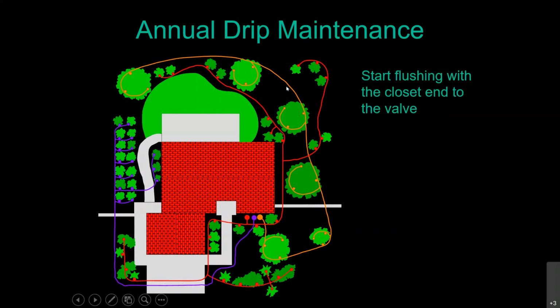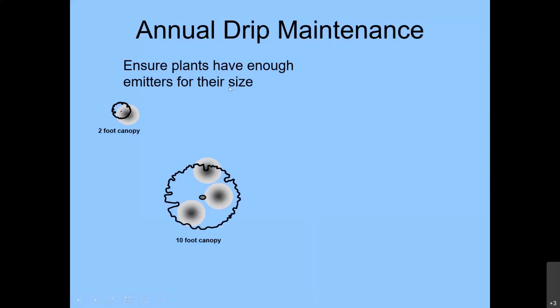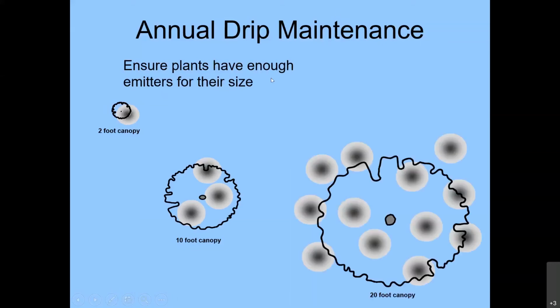Okay, so I had to change the color on the screen because I wasn't able to change the color on my drawings here. This is where, as these plants grow, you're going to consider adding in more emitters. Here we've got just a 2-foot diameter canopy plant, but you see the wetting pattern of that one emitter. We're irrigating a good 50% of that root system with one emitter. But as those plants, and especially our trees, start growing, you're going to want to start adding in more and moving them out. And here we've got a fully mature tree.